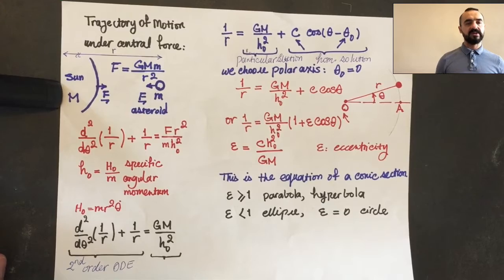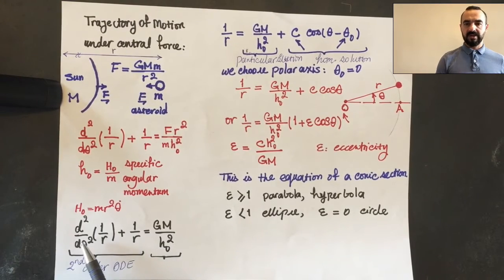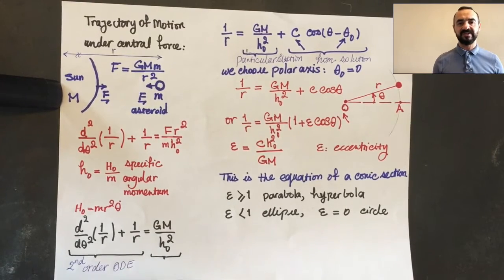Just one side point here. I've realized that occasionally students have difficulty with this ordinary differential equation because it is not with respect to time. So it is exactly the same equation. If instead of theta we had time, we would have solved this equation. We would have solved 1 over r as a function of time. In this case, we have theta, so we solve it in terms of theta.